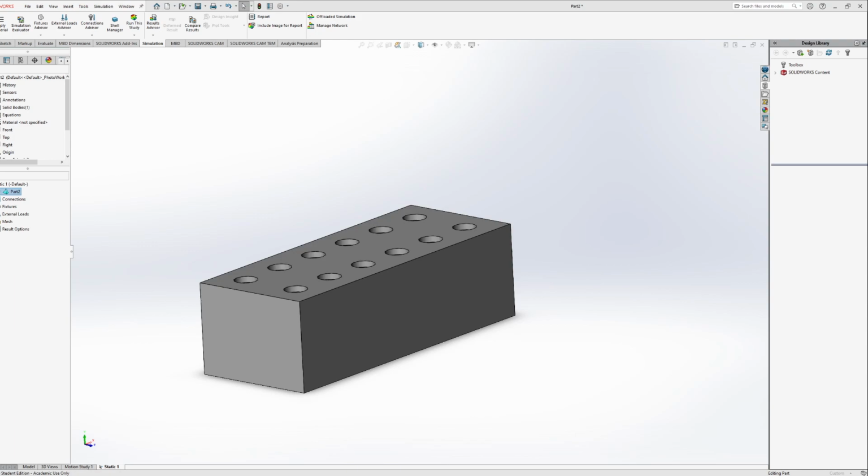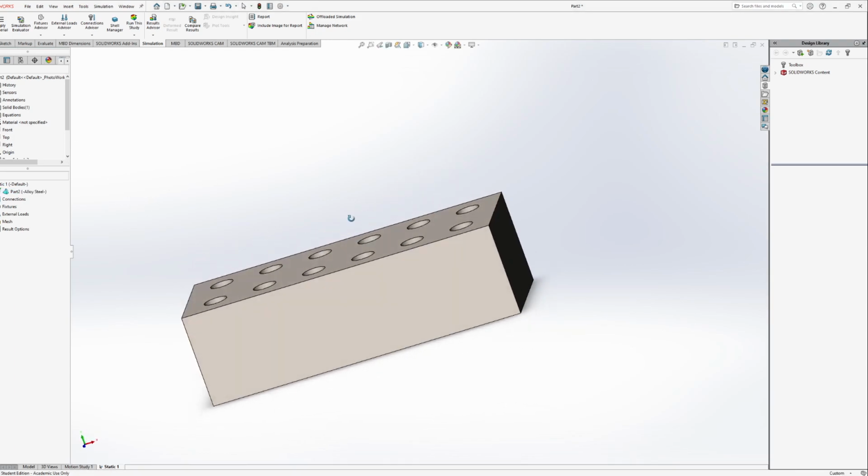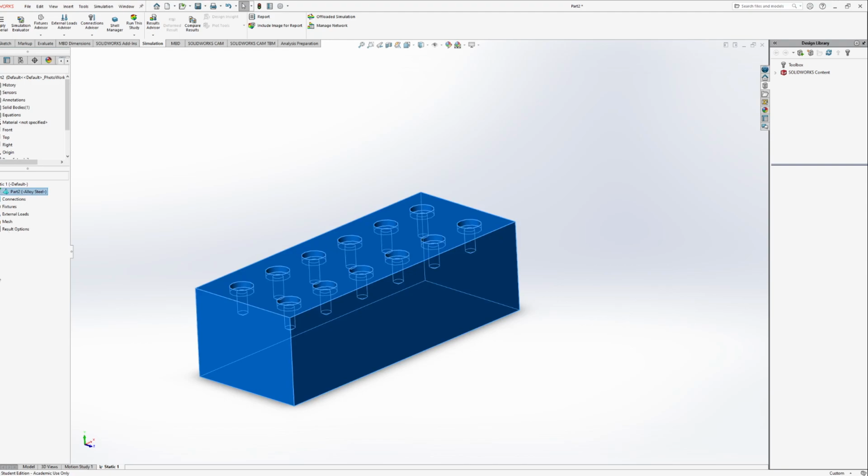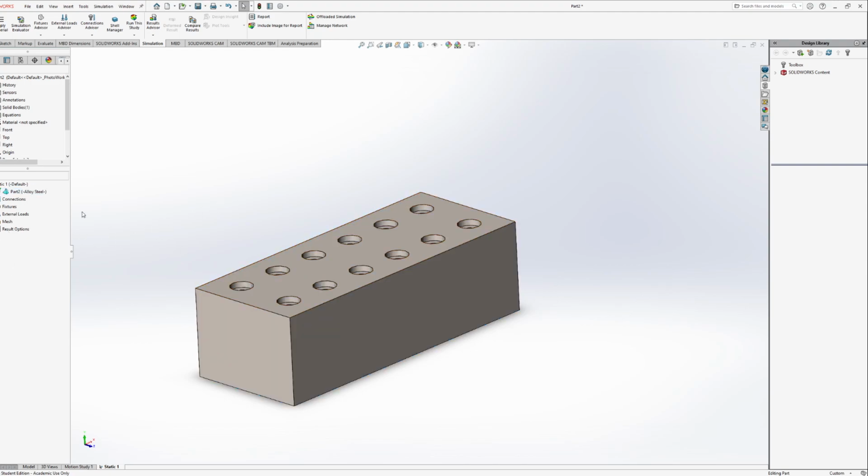Now I need to go back and check. Yes, alloy steel. I didn't say it in the PowerPoint very specifically, but that's what it should be. So you can either type it in, or it should be near the top of the list, or rather middle of the steel list. And then just hit apply, so we should have this slightly lighter color now. And it is assigned. We can see that here it's specifying an alloy steel. We don't need to select it or do anything else.